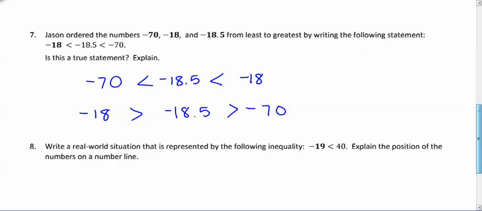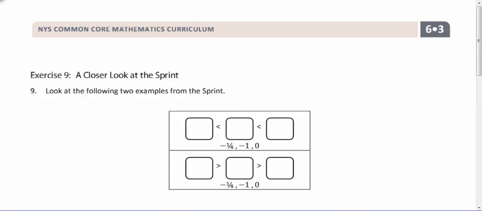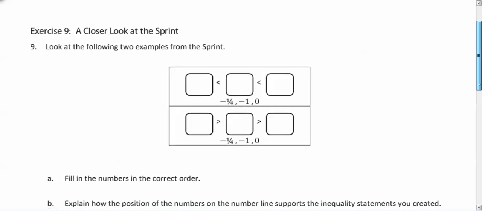All right, we're actually going to skip around a little bit. So if you could turn to the next page, we're very quickly going to look at this example. One thing you'll notice, we have 3 blanks to write 3 numbers, and they're using less than signs in the top example. If something is less than something is less than something else, are they going greatest to least or least to greatest? What do you guys think? Right here it is going least to greatest.